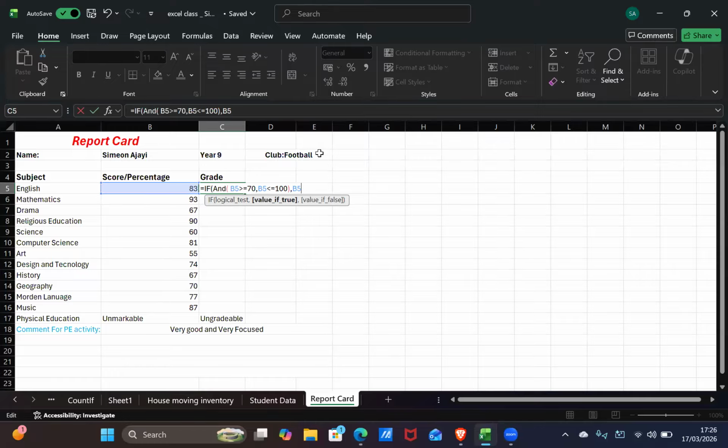But hold on now, it says value if true. Are you looking at what you are doing? The value if true will be what? If B5 is greater than 70 and B5 less than 100, what value will you put there if it's true, according to your grading system?